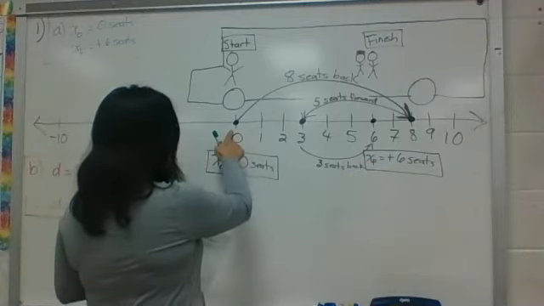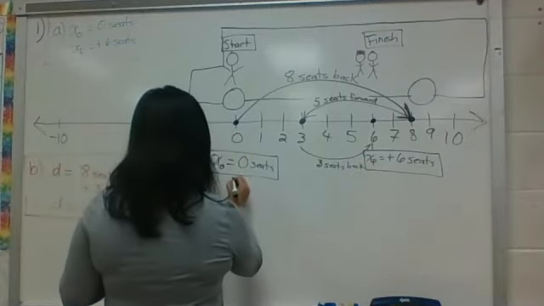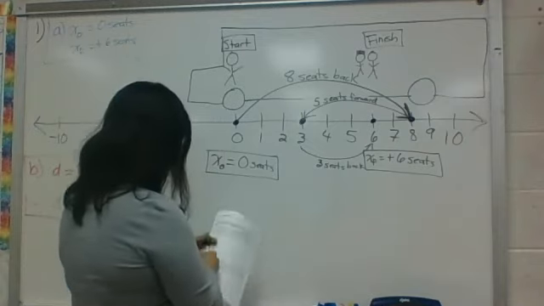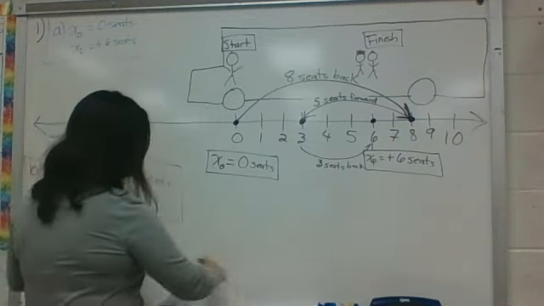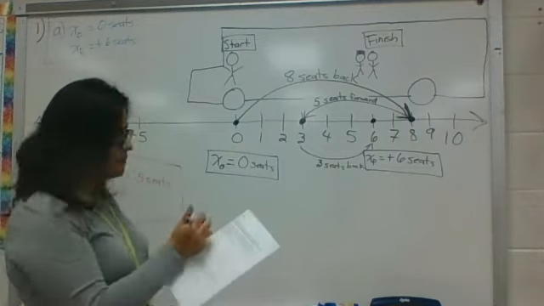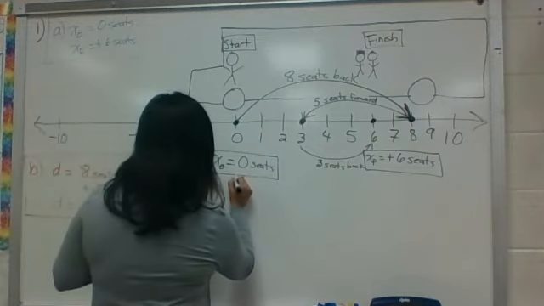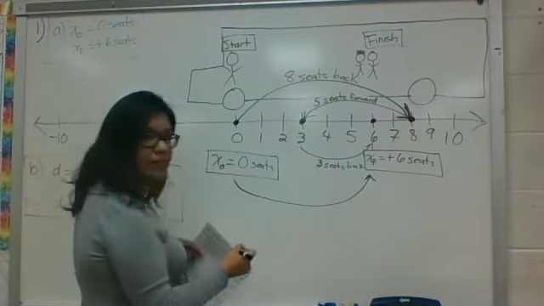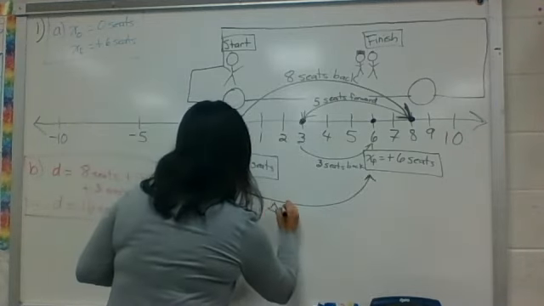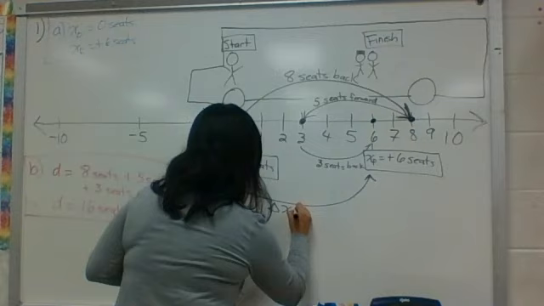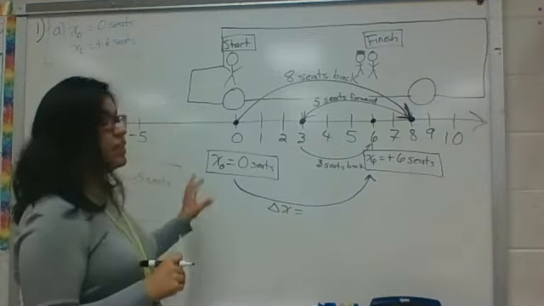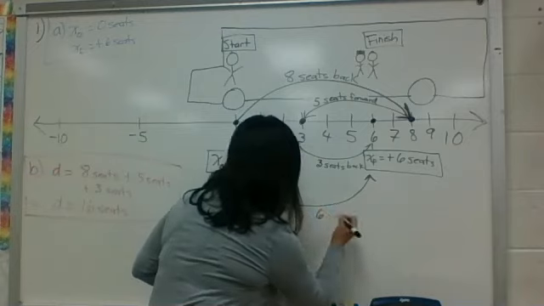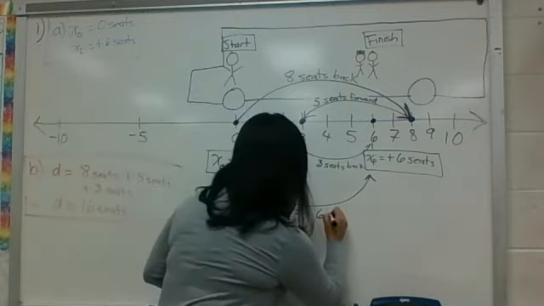Remember that we started at 0, we ended at 6. So I'm just going to draw a little arch. Oh, and that color's not cooperating with me. Let's just use black. So I'm going to go from 0 all the way up here to 6. And I'm going to label this arrow displacement, so delta x. So the first thing we want to do is look at that length, right? We're moving 6. Remember our units, they are seats.